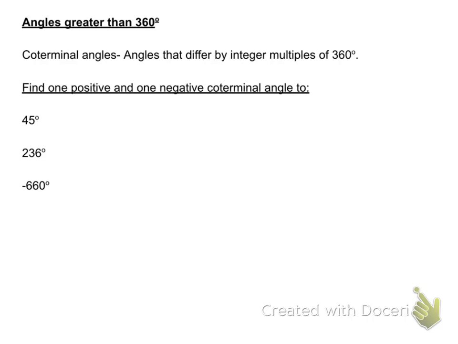And so we use those All Students Take Calculus. So today what we're going to do is find angles that are bigger than 360 or less than negative 360, because what we did yesterday or the day before was go all the way around, a full rotation in the positive, or a full rotation backwards. And now we're going to go past that. And to go past that, we're going to want to talk about something called coterminal angles.